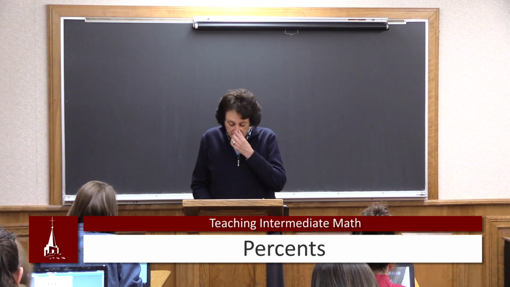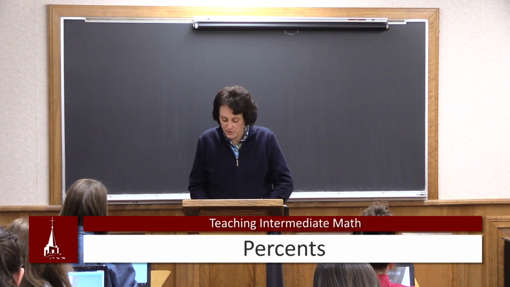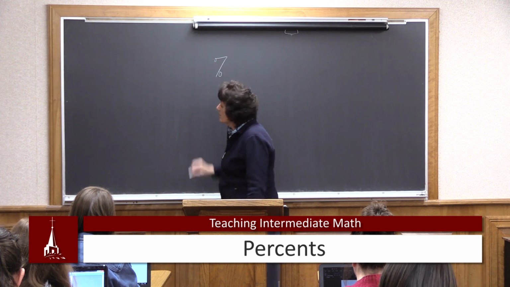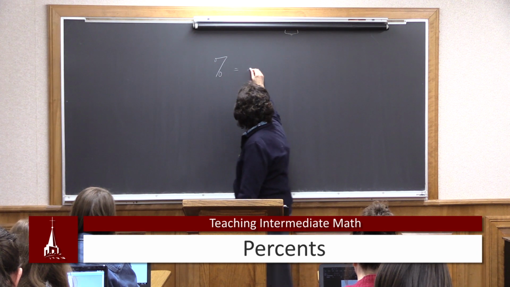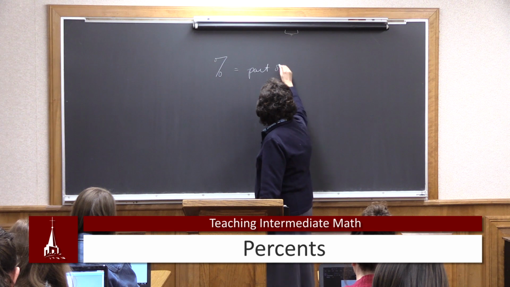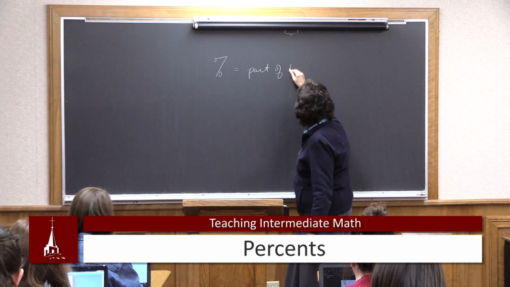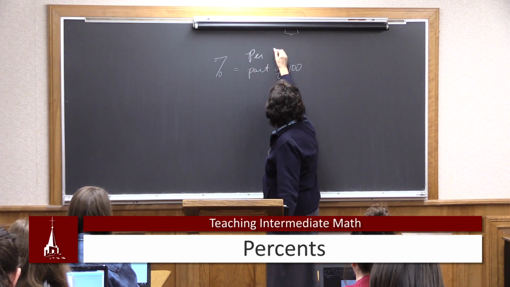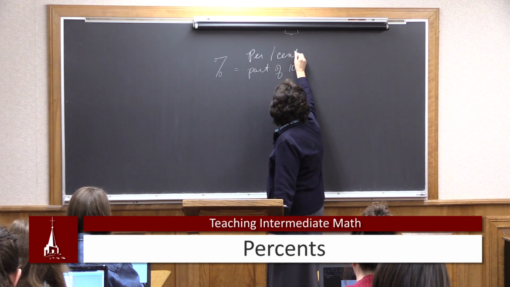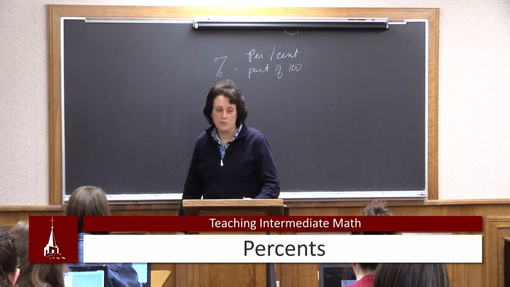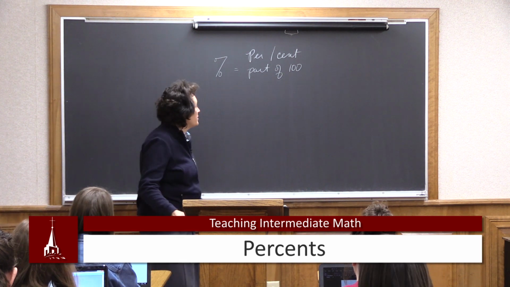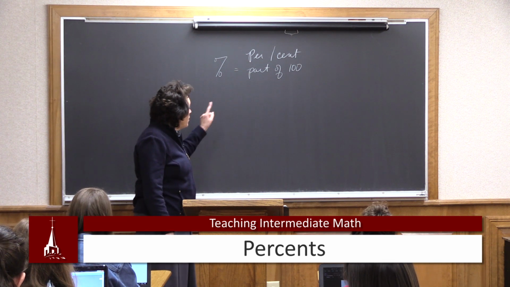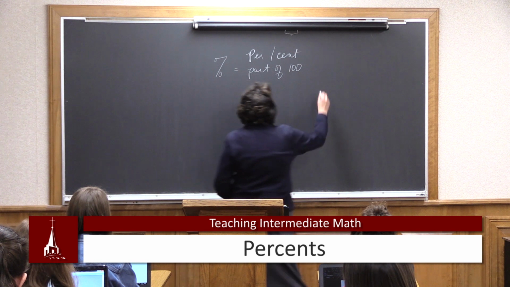So with percents, the most important thing is to start at the beginning and understand what percents are, what that symbol means. It means part of 100. If you look at the word percent, cent obviously is the root word meaning 100, just like we use for century, and a penny is 1 cent, etc. So we first of all need to relate this to fractions.